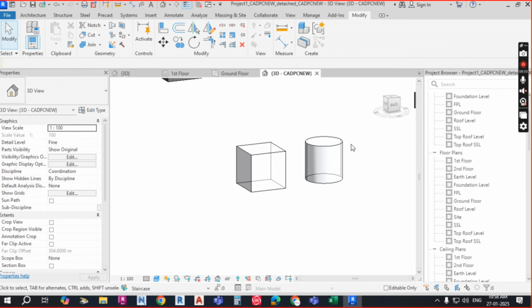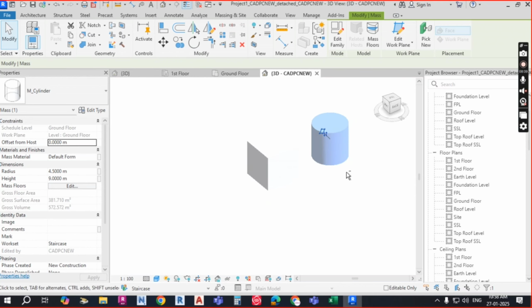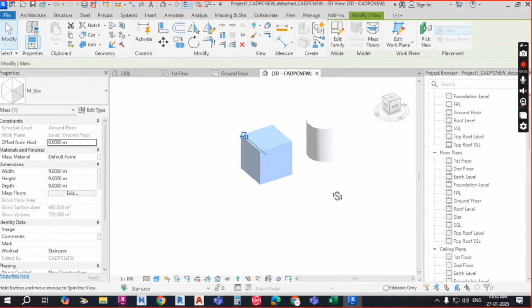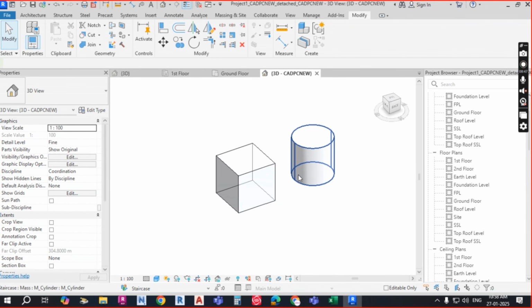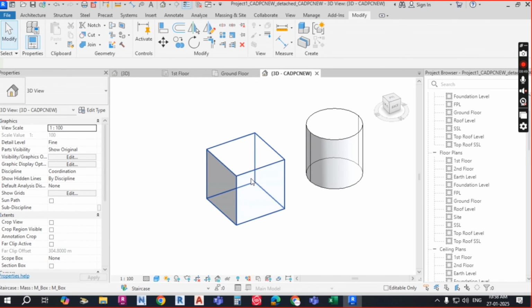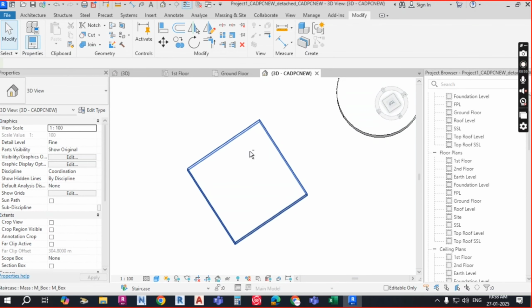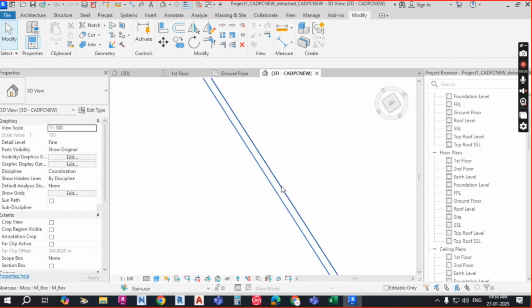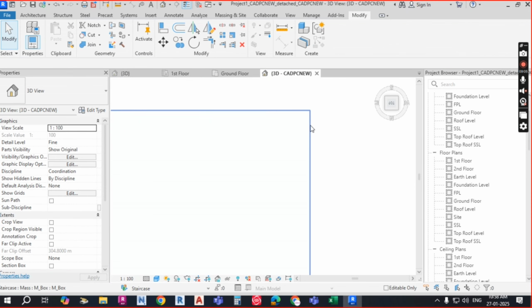So right now you can see this is a hollow paper. It's not a solid model, it's a hollow mass family model that has already been created by the Autodesk company. Now in that I want to place some of the material and some of the exterior part of the building, because these all are the exterior. In between this is hollow. Here there is nothing. Only the outer shape has been given. And if you are going to measure it also, it is not the exact thickness. You can see it's a single line thickness. It's a paper. The thickness we are not able to measure either.